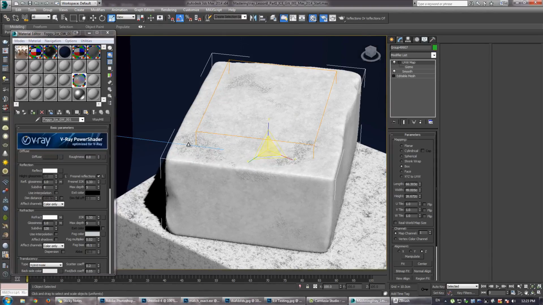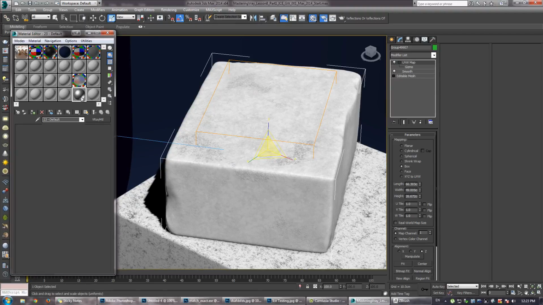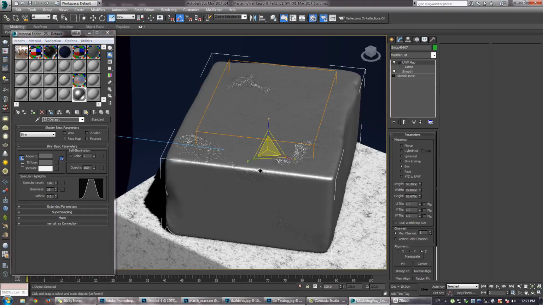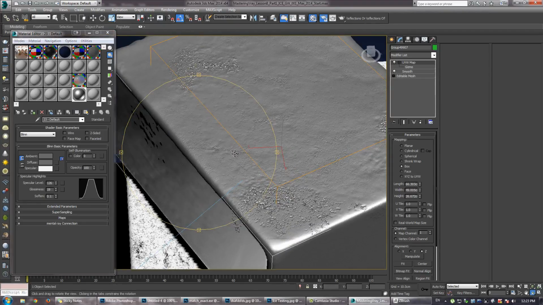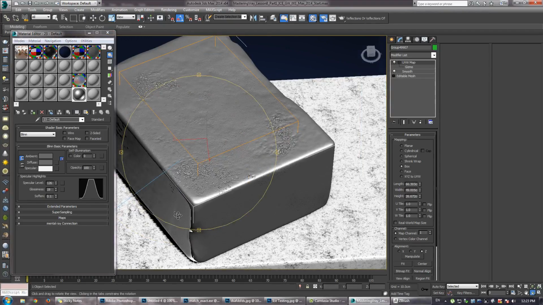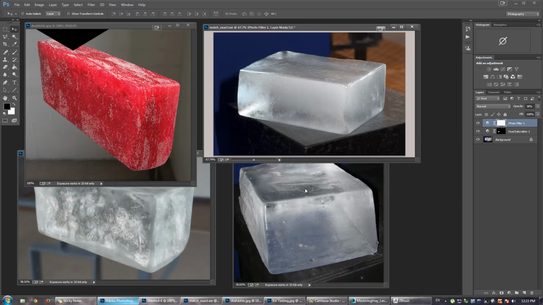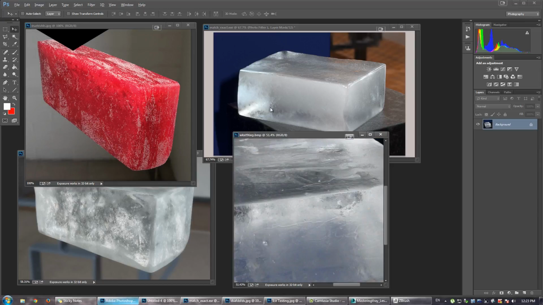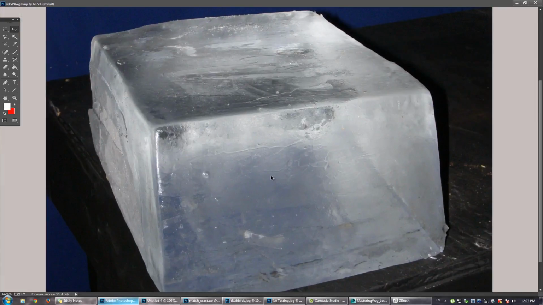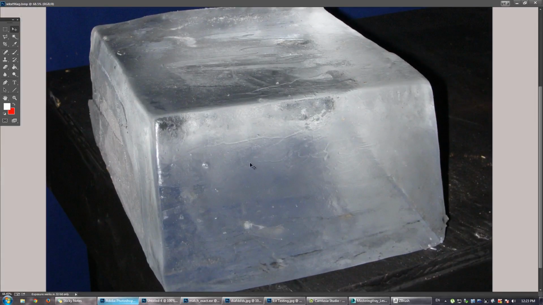However, I have provided all the different ice models in the scene files for you, and I just want to explain, I'll just assign this blend material to the surface. I'll explain kind of what's important when we're looking at this actual piece of ice. So you see here's my render and here's the reference image. If I zoom in and make it full screen, there's a couple of things that are extremely important that you need to realize when modeling that are going to make your material look more realistic.